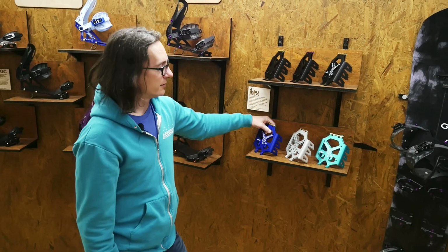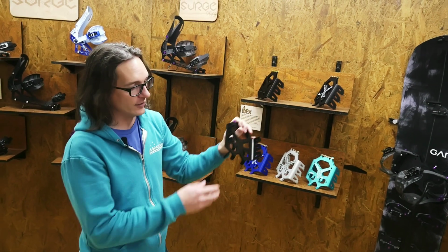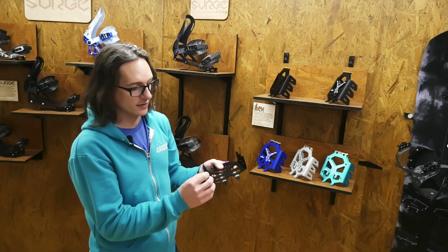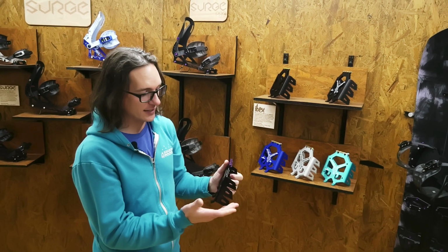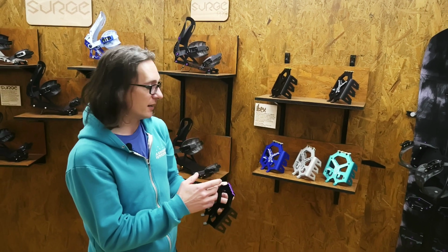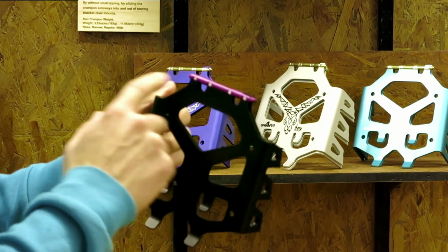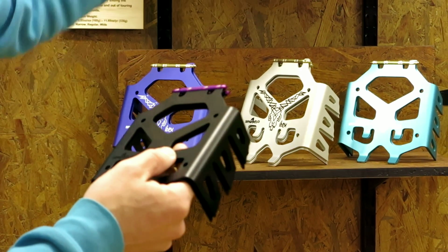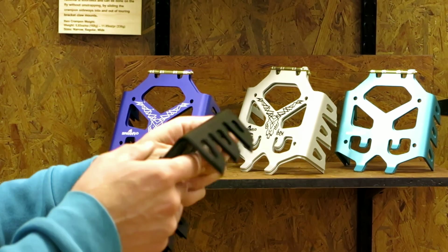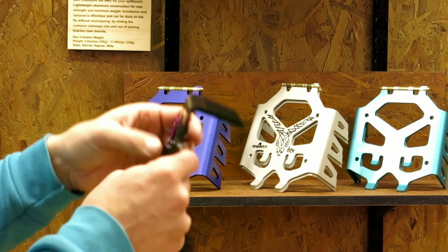To go along with the Pro bindings, we have Pro crampons, again made of an upgraded 7075 material so we can go thinner and save some weight. Again, heat treated to keep the shape. And with the plastic Fusion brackets, we can put an aluminum axle on the crampon, which is quite a bit less dense than the bronze that we use on the standard crampons. So again, nice small package, and save about 20% of the weight on the crampons as well.